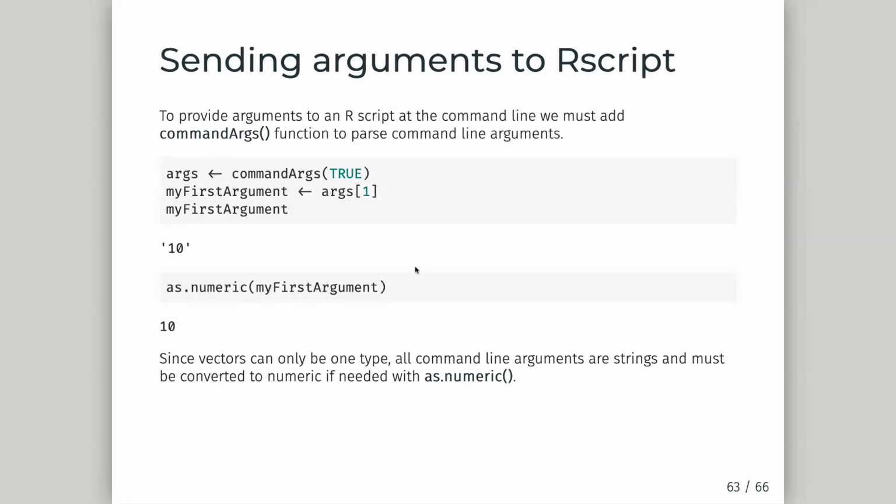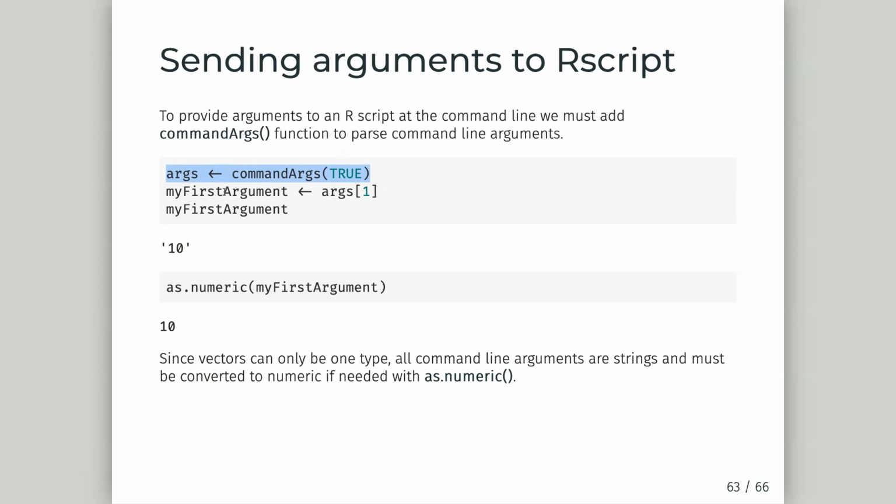If you're going to evaluate something non-interactively, you may want to supply some arguments, right? So I might have a script which works on a particular file, but I might want to change that file. I might have an R script which reads the file, normalizes the data, saves a new file. Okay, but the one thing I want to change is the name of the file. So you can add to the top of your R script this args, commandArgs equals TRUE.